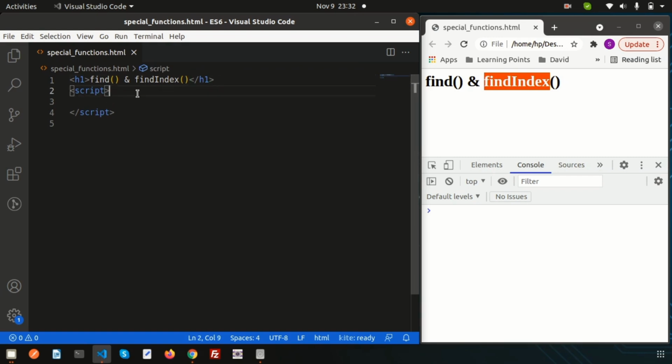First of all let's create an array. Suppose my array name is array, and let's enter some random values, suppose 5, 8, 4, 10, 2, 15, anything. So this is my simple array. Now I am going to use the find function. Actually the find function is used to find a value. Suppose I want to find a value that is less than 10. Less than 10 there may be 5, 8, 4, 2, but it will give as output the first occurrence.